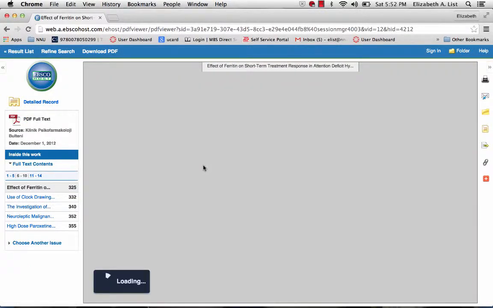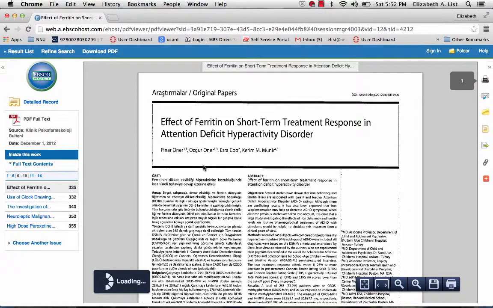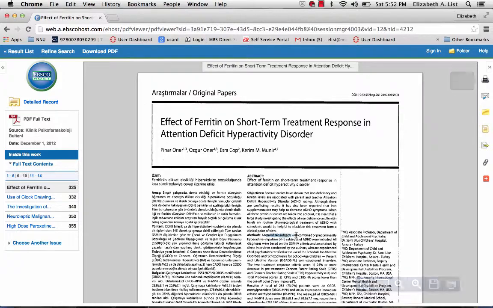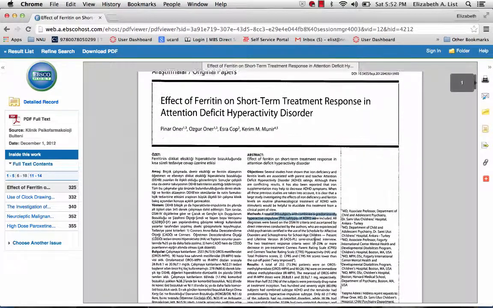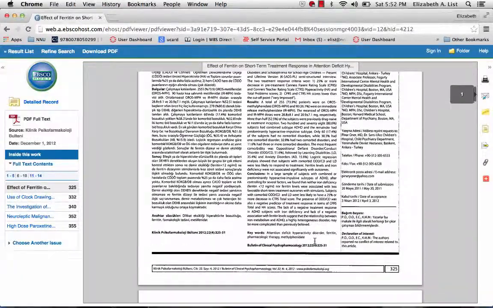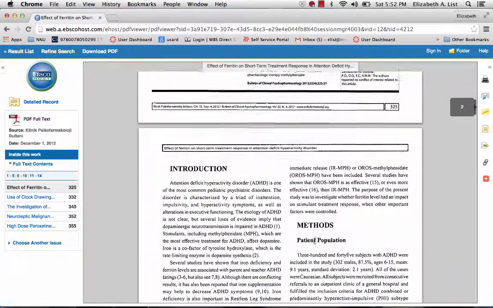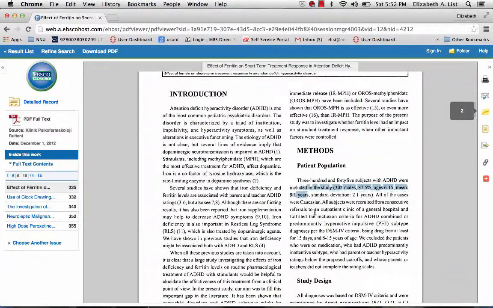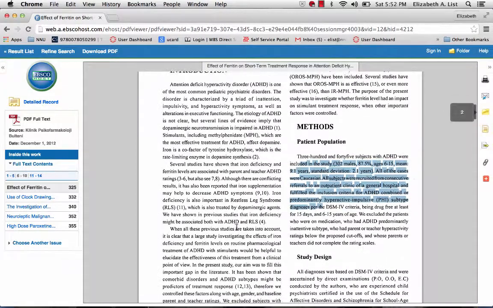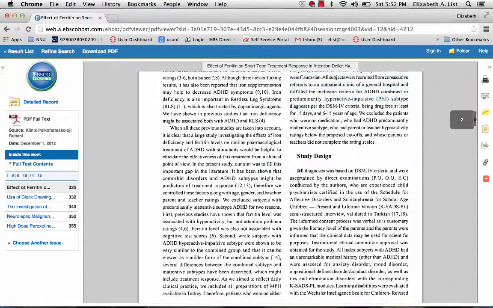What I'm looking for is that they are actually researching people, okay? Ooh, this is in a different language. Oh, it's over here in English. That's interesting. Okay, so here you go. A total of 345 subjects. It tells them what they did. Oh, good. Here we go. This tells you about who they chose and what they did. This is the kind of thing you want.